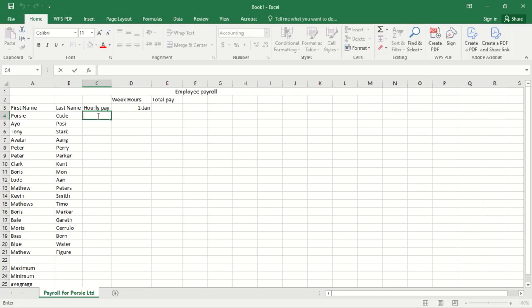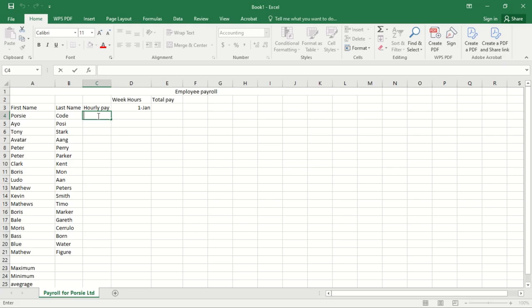I just don't want to write random figures myself. I want Excel to generate random figures for me, and that will be the first lesson I'm going to show you in using Excel formulas. This is actually a project, and I'm not working with exact figures. I'm just doing this from the top of my head, so I want to generate some random numbers. If you also want to practice, you can use this to generate random numbers.